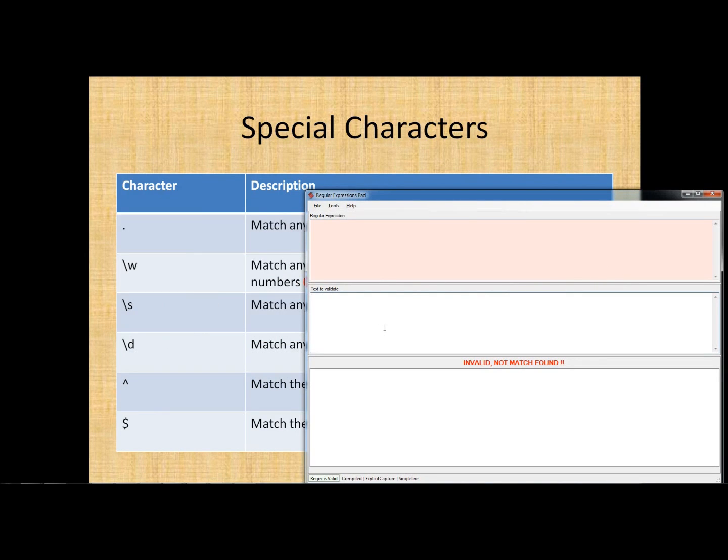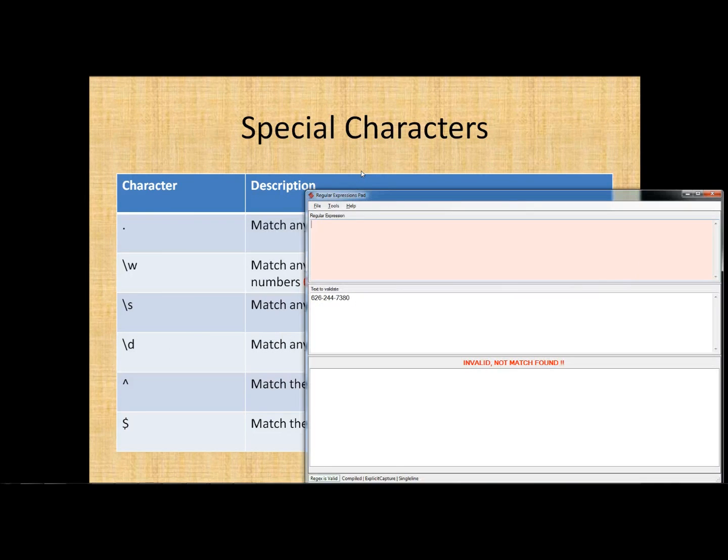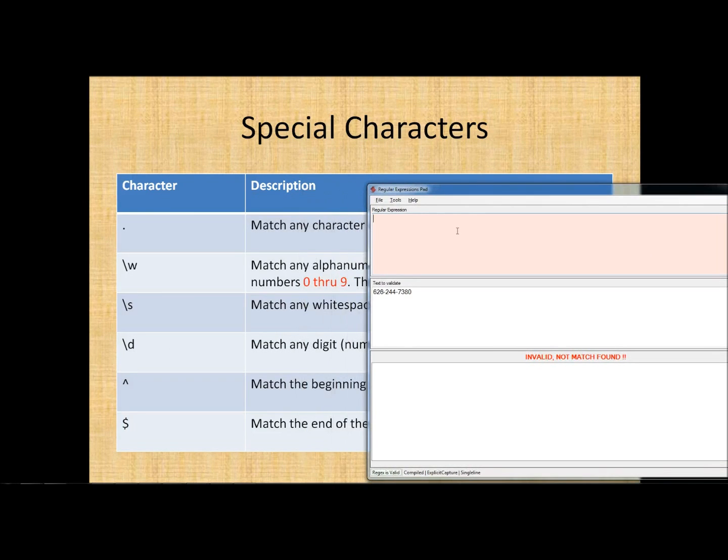If we were to use it in an example, let's say that we want to make sure that the user is entering a valid phone number. And let's say that the phone number, for example, is 626-244-7380. Then using these characters here, we're going to make sure that the user input is correct.